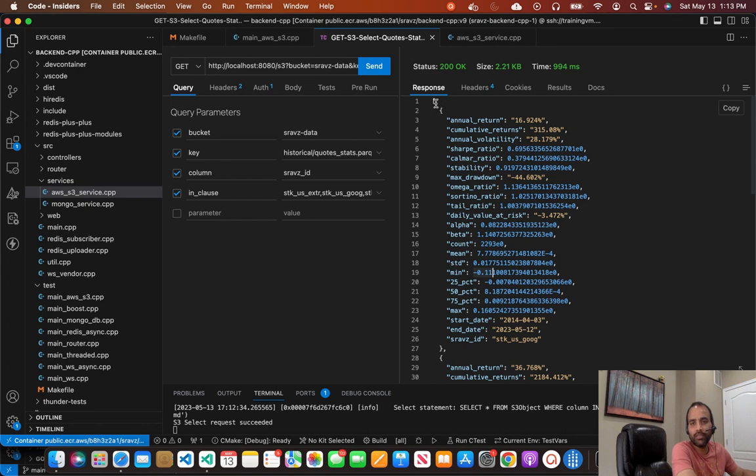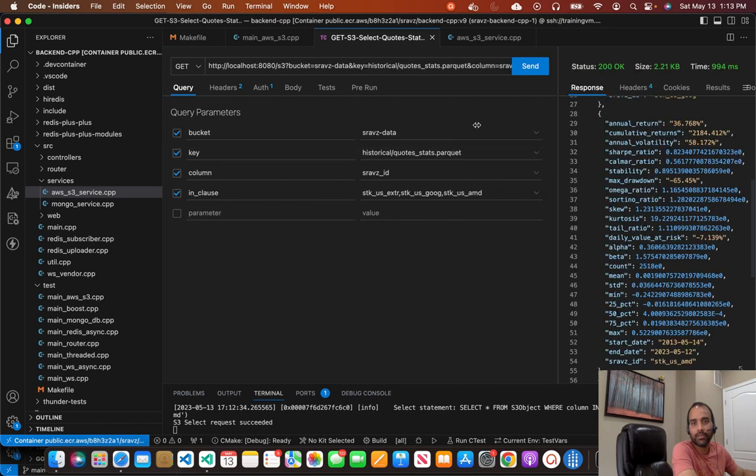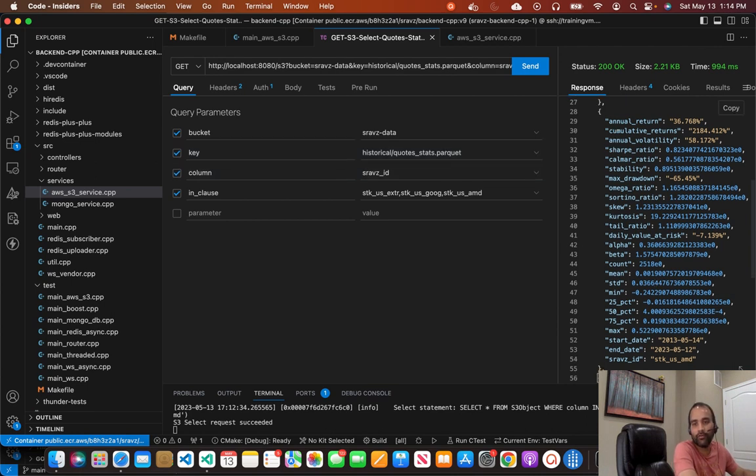We generate this data in a Parquet file, which is shown here, the code stats Parquet file. Right now it has around 5,000 tickers. Using AWS S3 Select, we get the data of the few symbols we are interested in.